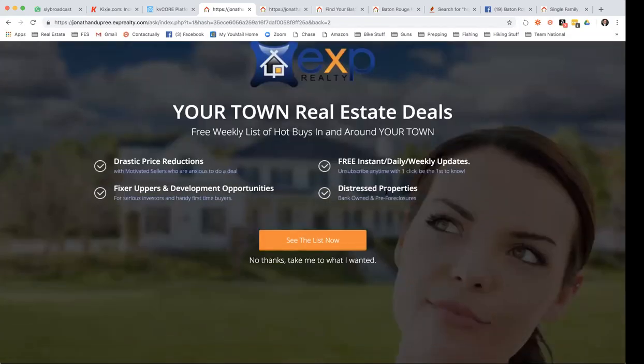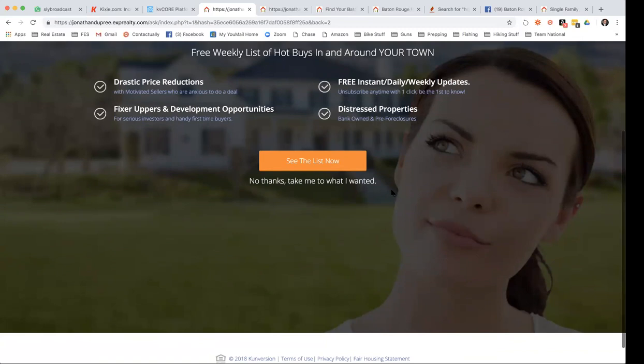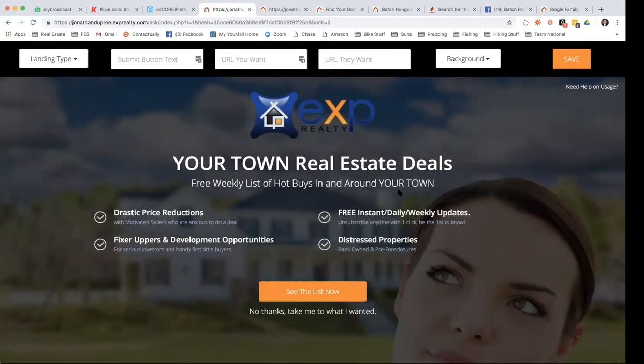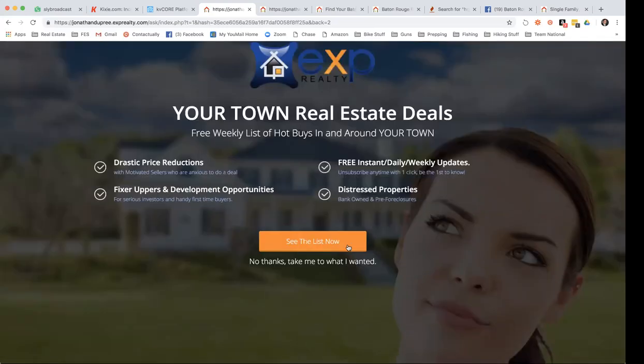So this might be like a pop-up landing page, if you were creating a page somewhere else and it said, by the way, here's my list of great real estate deals in Baton Rouge. See the list now. No thanks, take me to what I wanted. And then that's going to bring them back to a squeeze page they were going to. It's like you posted an ad on Facebook, and when they clicked it, instead of taking them right to the ad, it took them to this page, and it says see the list now, or no thanks, bring me to the other page I was trying to get to. So it's like hijacking the content where they were going originally and bringing them over here, hoping they would say see the list. If not, no thanks, take me back to where I was originally going, which is probably going to be another squeeze page or landing page anyway. So that's what that is.